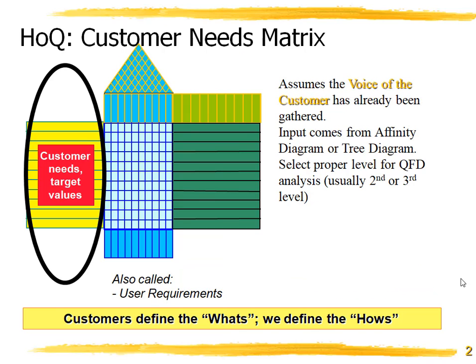Okay, that far left one is where we identify our customer needs. Those are the whats. The rows are the whats, the columns are the hows. We often see in the literature, like on this slide, the rows are referred to as the requirements, but that's a relative term because a house of quality is about turning what into how. So it could be that the rows are going to be high-level requirements and the columns are going to be basic process components. It could be that the rows are process components and the columns are going to be the functional components. It could be that the functional components are the rows and the system components are going to be the columns. So rows and columns here doesn't necessarily mean technical or non-technical. It's turning whats into hows.